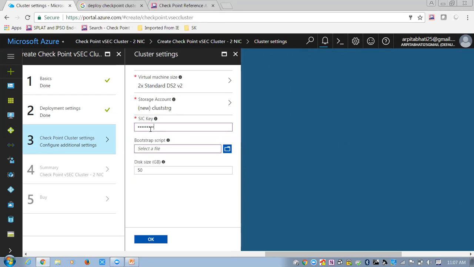So this is the SIC key. SIC key is basically nothing but a unique key which you will use to make a trust between your management and the gateways.